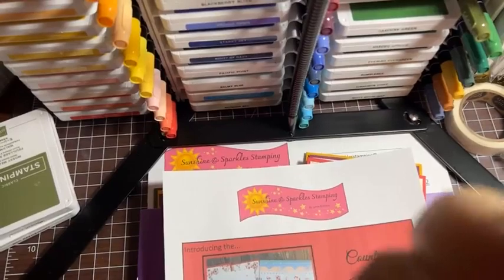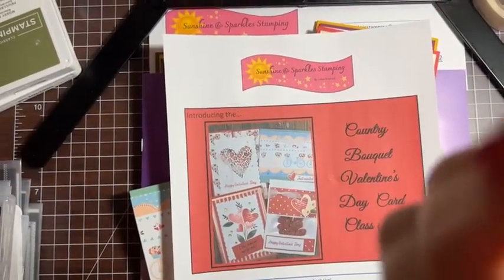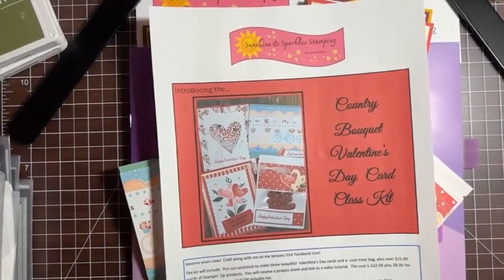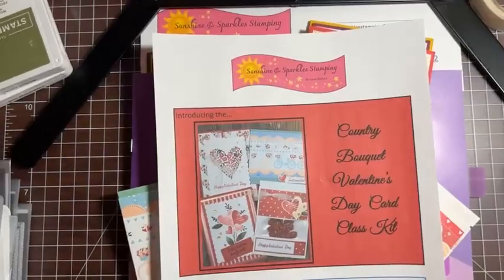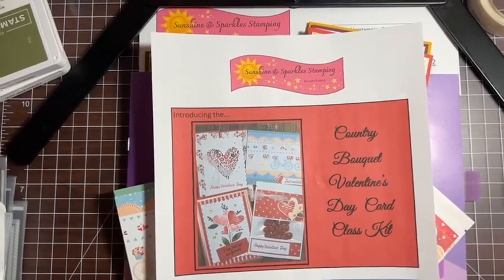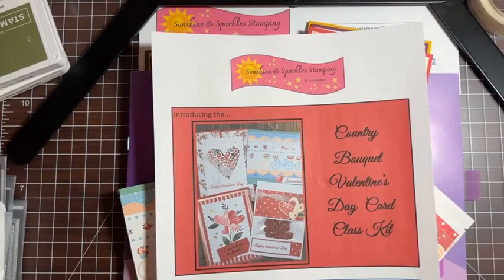All right, give me one second to get this together. All right. I think that looks pretty good. Okay, whoops. This case is kind of thick, so it wants to pop out of my camera stand. Oh, Renee says she loves the paper we're using tonight. She can't wait to get her order. This is a really pretty paper. A lot of people like this paper. So we're going to make a few cards with it tonight.